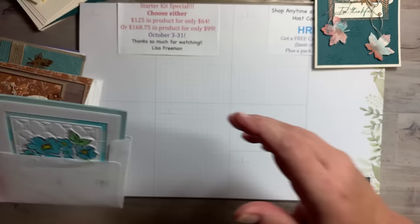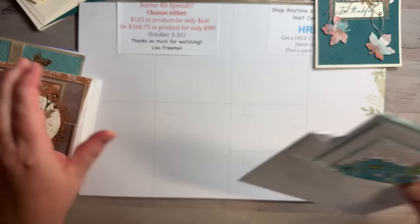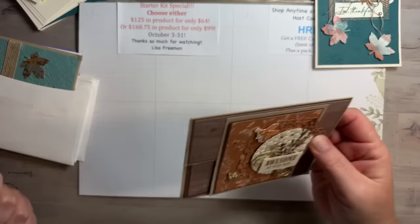This one is from Gail Dawn. Gorgeous, gorgeous. I love this. Stitched rectangles too. Beautiful, beautiful cards. And this one, oh my gosh, this one is so gorgeous. This one is from Bonnie.